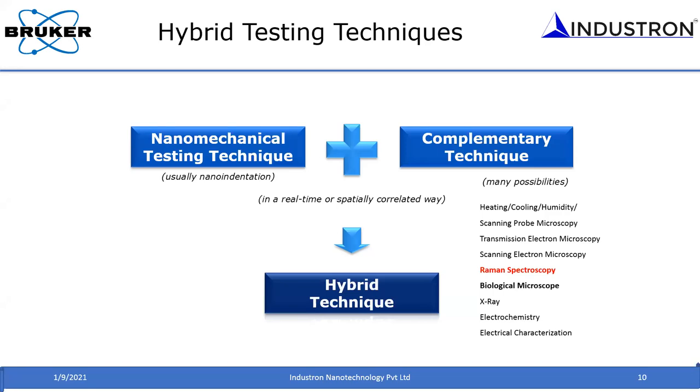That is also possible. Or you can put this transducer with a biological microscope. I'm going to give a few examples on that. And then you can also do in situ studies and understand, for example, if you do it on a cell, how the cell is deforming, or let's say you have a microcapsule for the pharmaceutical industry, and that capsule has some drug, and you're compressing that. You want to know what force and stress you need to pop this capsule. All those things can be done with this biological microscope attachment with this transducer, or you can do it with X-ray. So there is a multitude of complementary techniques that you can combine with these nanomechanical testing techniques.